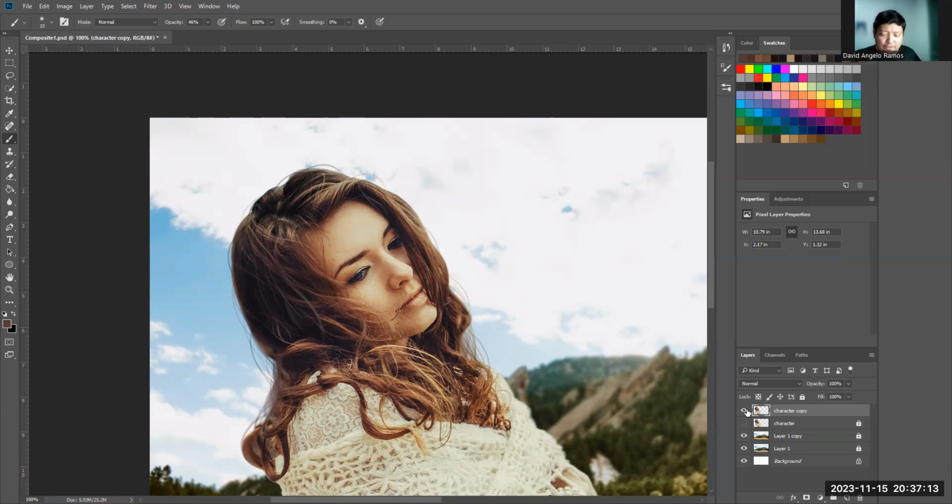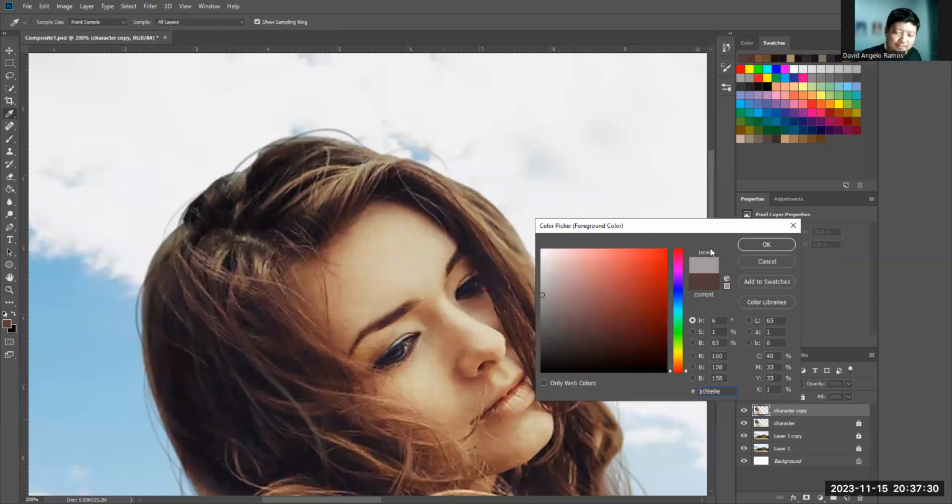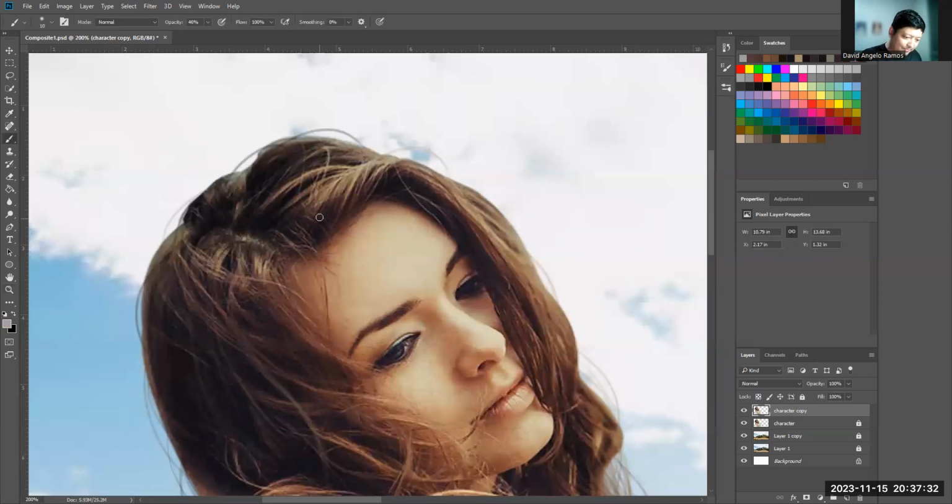Okay, I'm going to unblind this original character right here, and I'm going to blind this so you can see the difference. So that's the difference, okay? So we can add some gray color for our character.